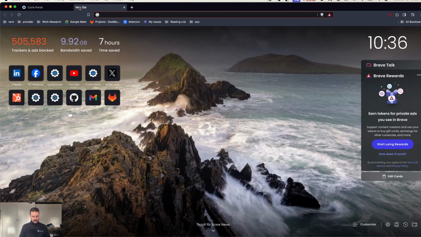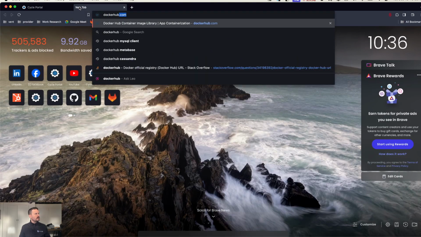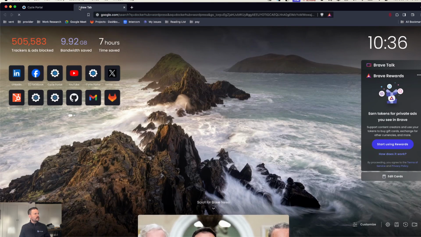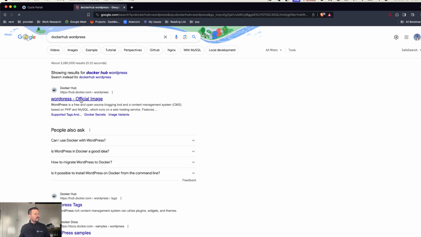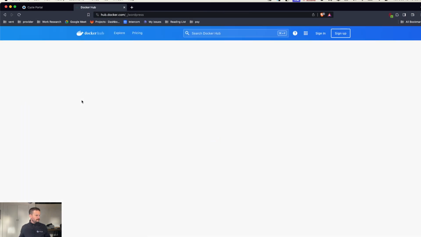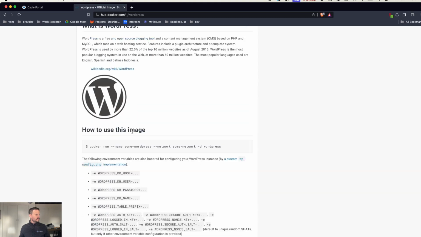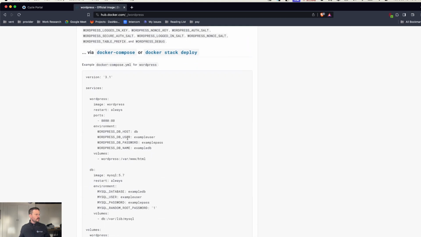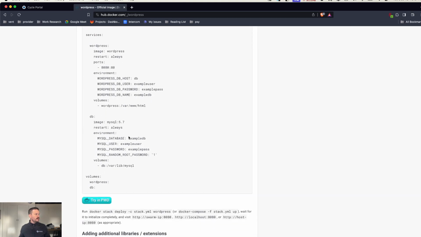From here, I know that WordPress requires some environment variables. And so let's just take a look at Docker Hub WordPress, because I don't have them memorized. Excellent. Okay, so it wants these for the database, and then these for WordPress, and we'll just use the examples. So database, user, password, random root. I'm just going to use a direct root password.